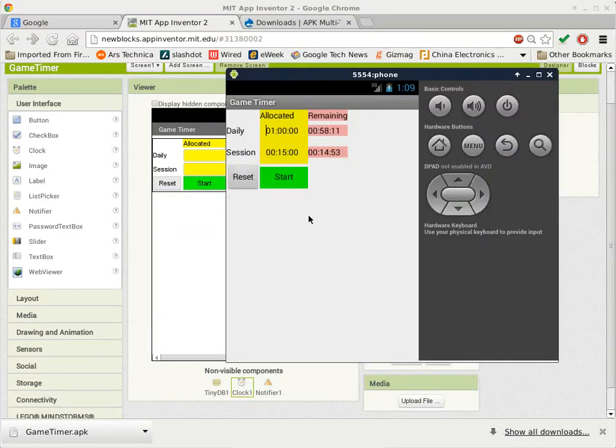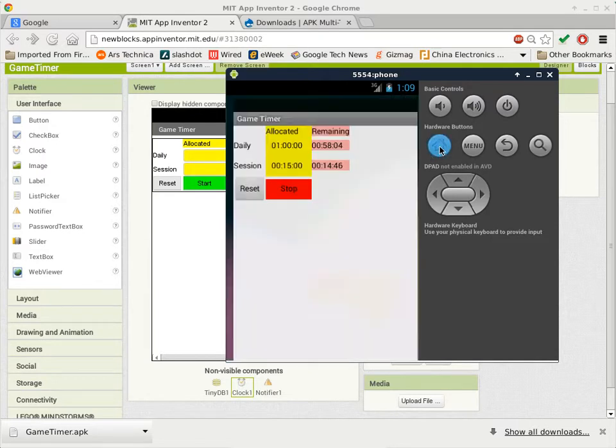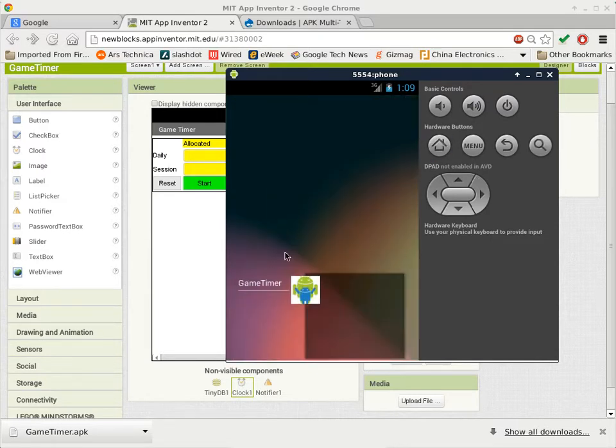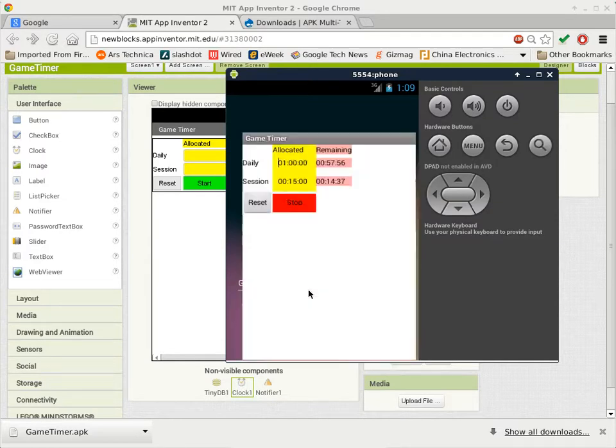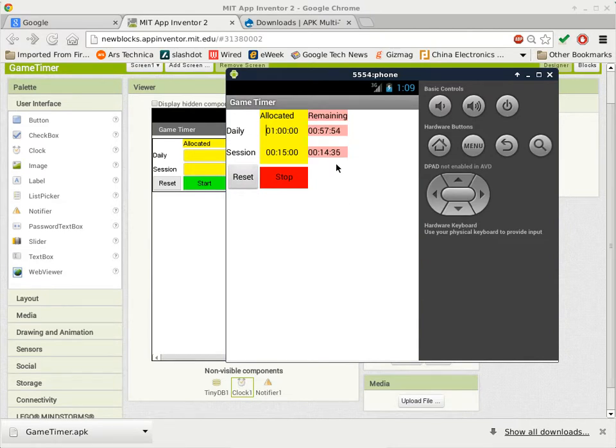Okay, so here we have this app running, so I'm going to use the start button here. So you can see the time is about 14:49 or so. If I long press the home button, I can actually switch to some other task if I had some other task already running. And I can go back to this one, and it's actually running.